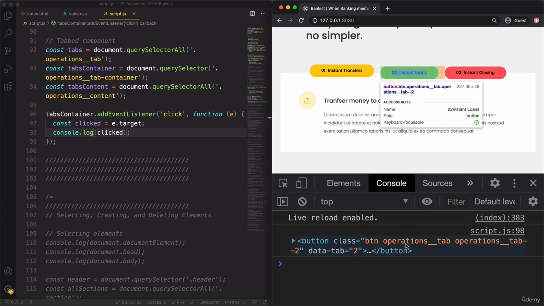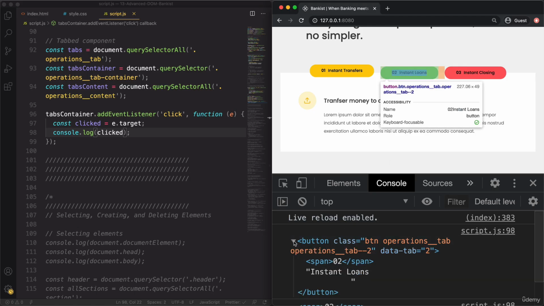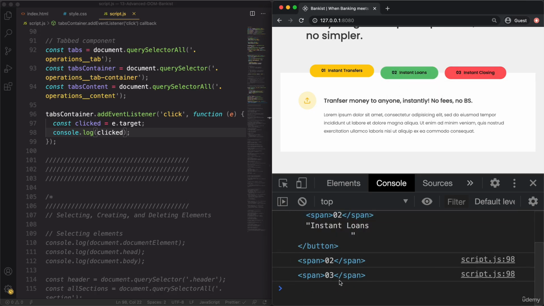Okay. However, there is a problem when we click here on this number. So you see that now we did not get a button, but we got this span element. And that's because inside of this button, we actually have another element. And so now, even though it looked like we clicked on the button here, or here, for example, actually we are clicking on this span element, right?